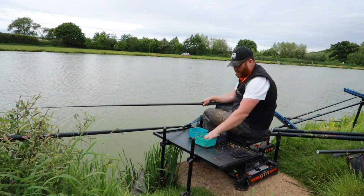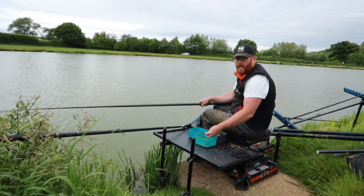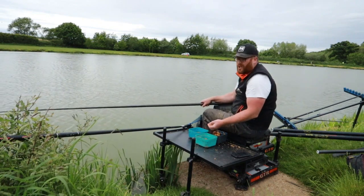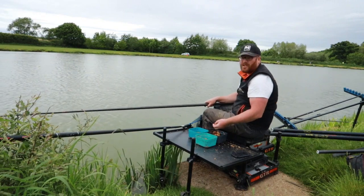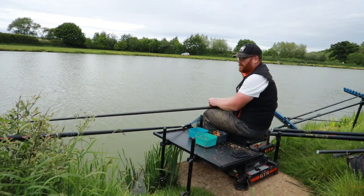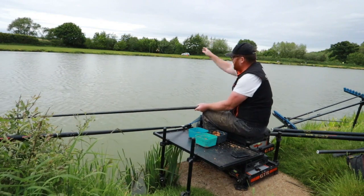It's a real good method of building up a big weight if you're fishing in a match, or if you're pleasure fishing like I am. It's just a great way of fishing, catch all sorts on Boundary: skimmers, F1s, big carp, odd crucians.